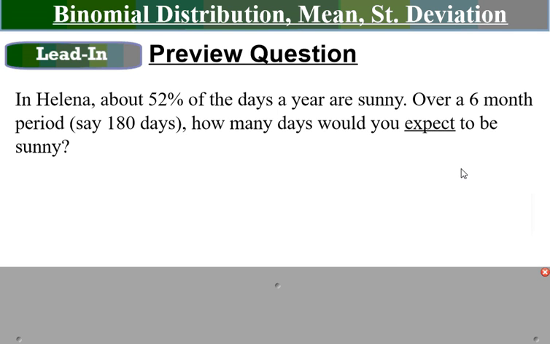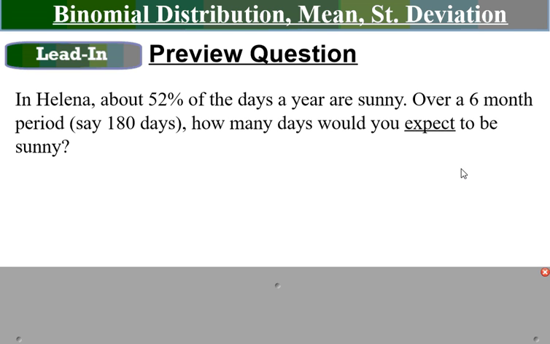Hello. In today's discussion, we're going to be looking at using the binomial probabilities that we calculated in a prior topic in order to construct distributions from binomial situations. Once we have the distribution, we ask the natural questions: what are the average, the mean, what's the spread, the standard deviation. As an introduction to this topic, I'm going to ask you to consider the following preview question.